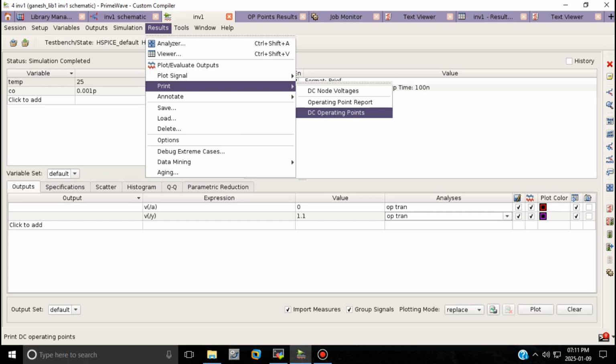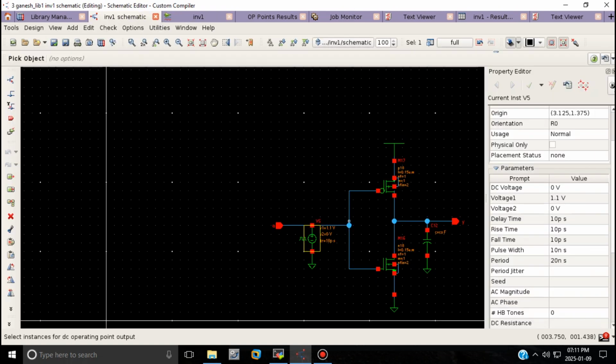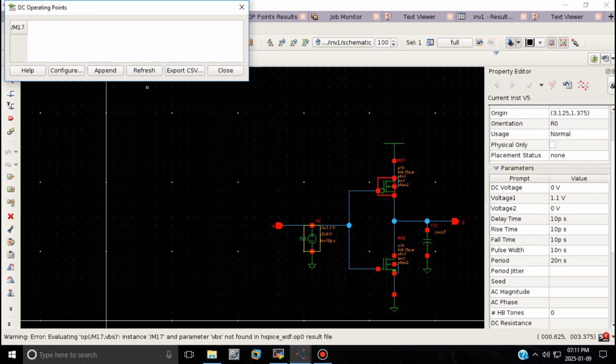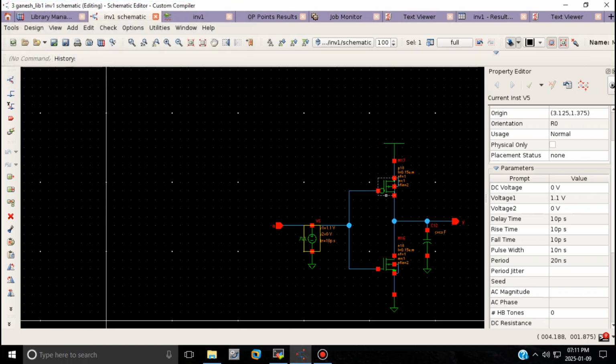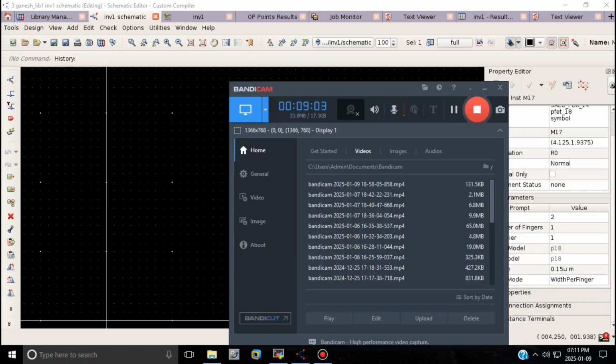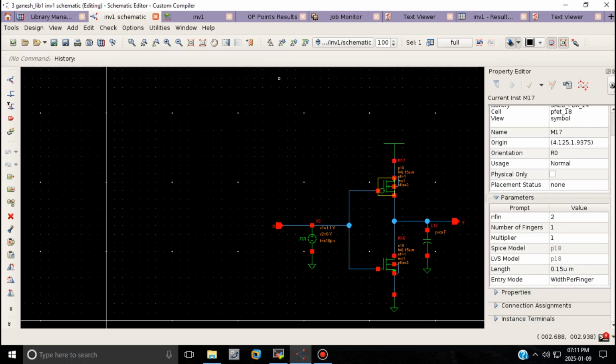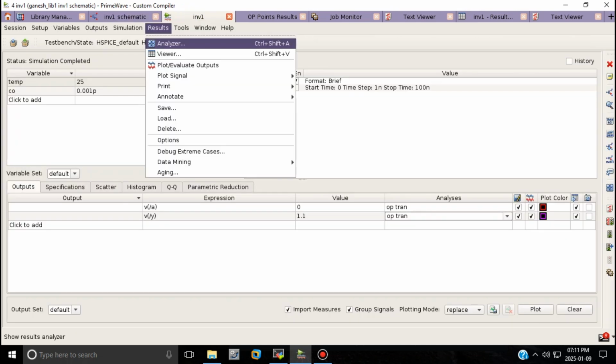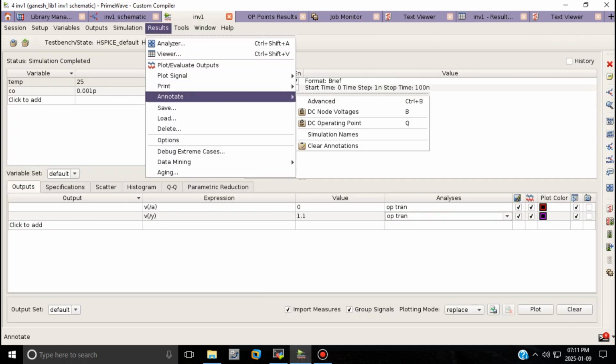Print the DC operating point. If I select the transistor, I'll get, yes, I'm not getting it.